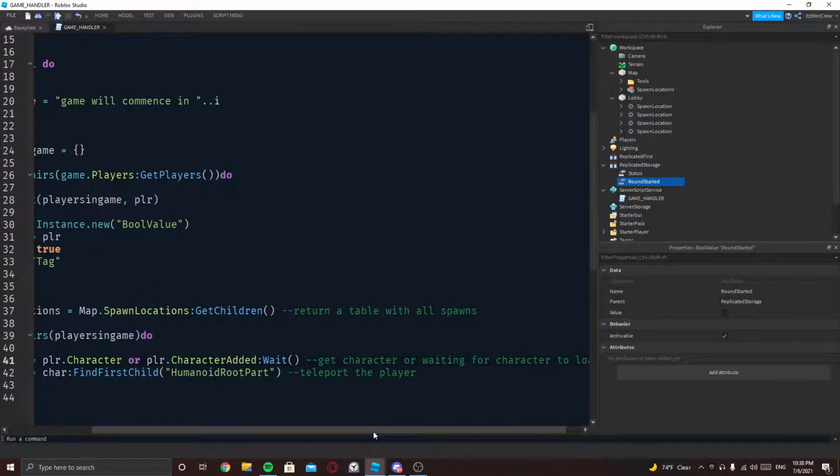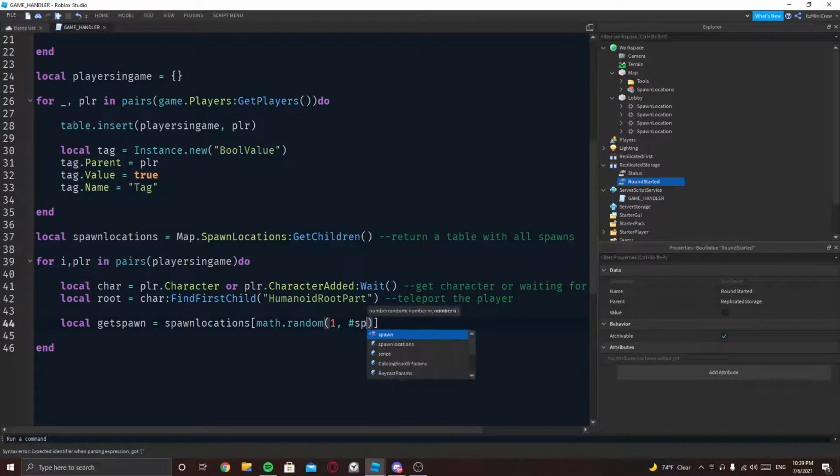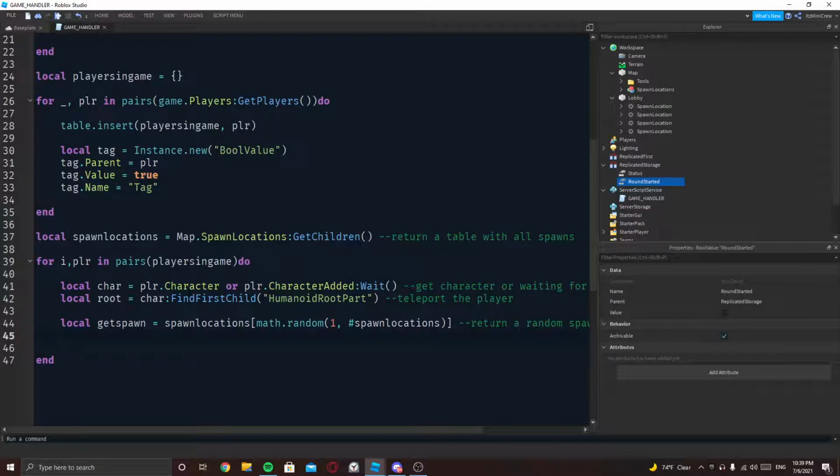So we're going to teleport the players. To do that, we need to first get a random spawn location. So we can basically do this. We can get spawn equals spawn locations math.random 1 hashtag spawn locations. So this will return a random spawn location, and we should teleport them there.